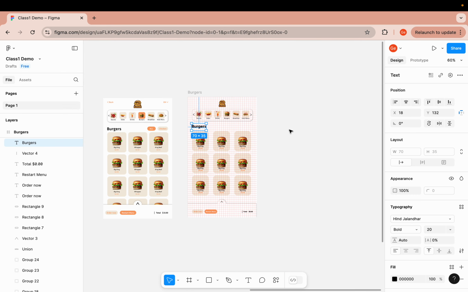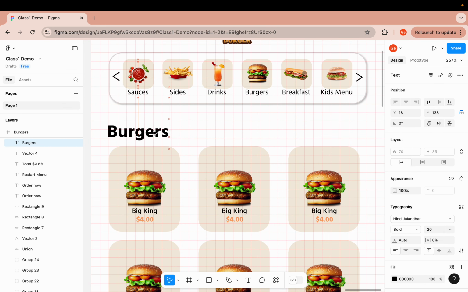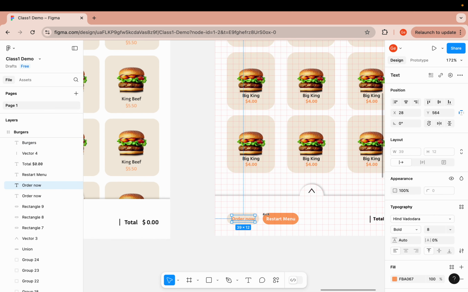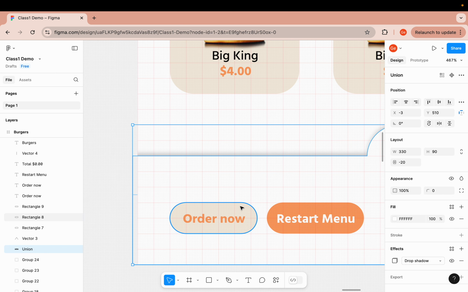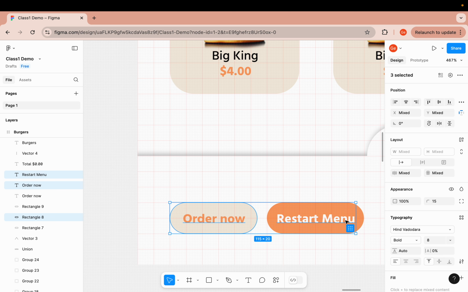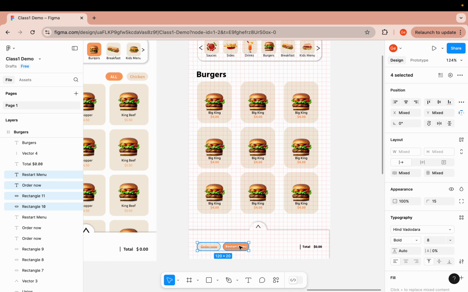Great. Yeah, so now we're going to do the buttons here. Actually, I'm going to steal these two buttons here. We can Command C, Command V, drag them here, right?